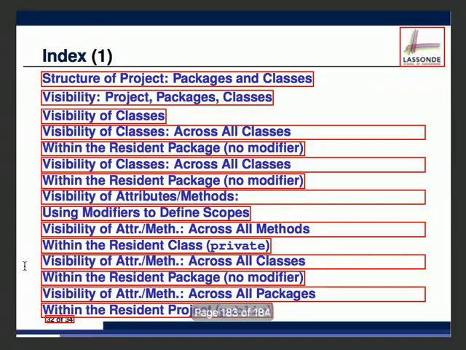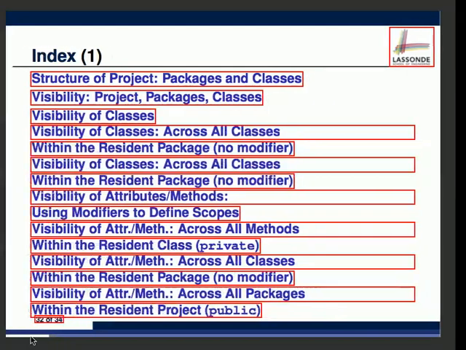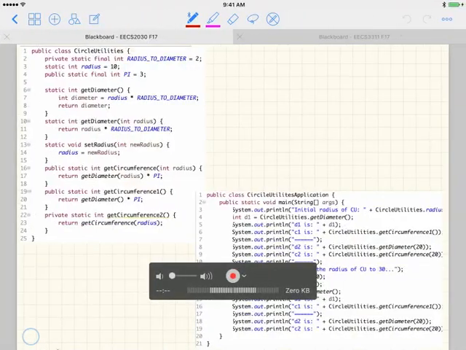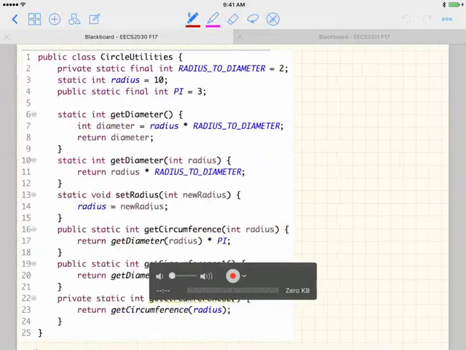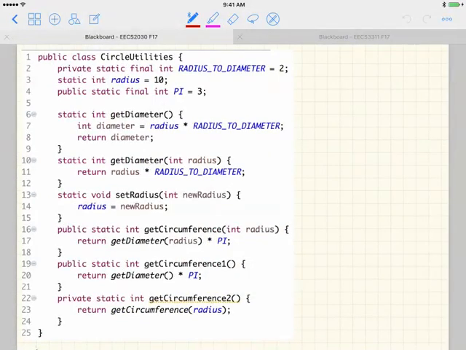Now I would like to do a complete program with you, not on Eclipse, but on my iPad. I would like you to focus on what I'm trying to explain, and then you can try the Eclipse yourself. The code is already available to you, so you don't have to worry about typing it. This is the program that I have. It's too small, right? Let me go individually. Can you see it? Is that okay? Very good. Now, I'm going to talk about two classes and explain them one by one.